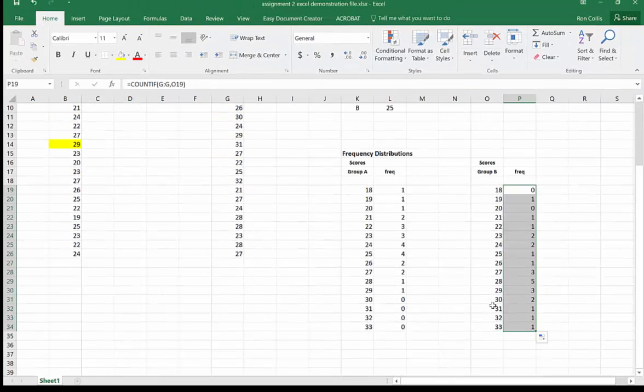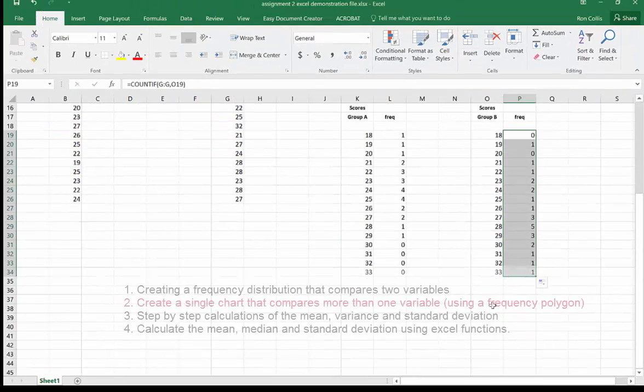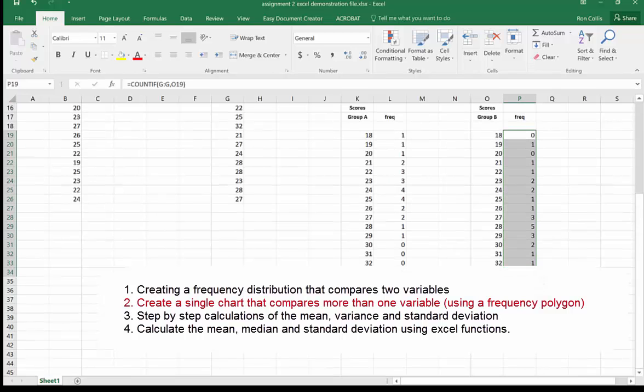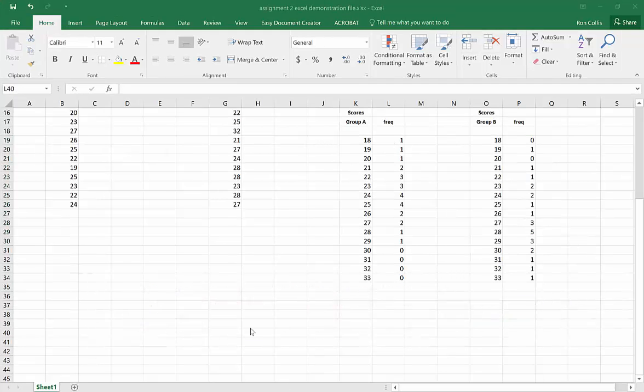Now that we've got our frequency distributions, we can go on to step number 2, and that's to create a single chart that compares both distributions. Given that we're creating a frequency polygon, one of the key features of the frequency polygon is that at both ends of the distribution, the lines intersect with the x-axis.